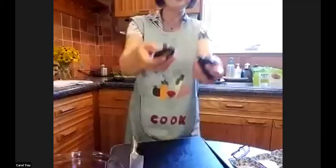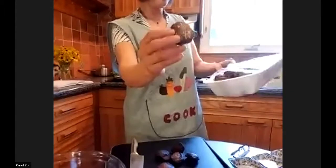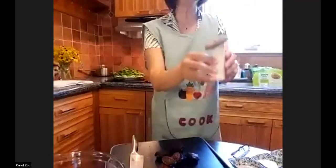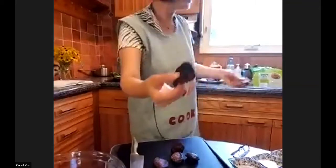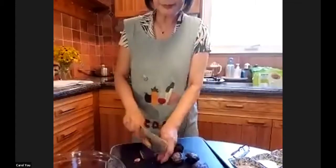So we're gonna put this one in a bowl. And we do the mushroom. This one is a dry mushroom. When you go to a Chinese supermarket, they have so many of this mushroom. Or you can use king oyster mushroom or any kind of mushroom, it's okay. Today I'm using mushroom I already soaked in water for about half an hour to make it soft. So I'm gonna cut this one too, with the vegetable knife, like this slice, okay? So put it with the pork.